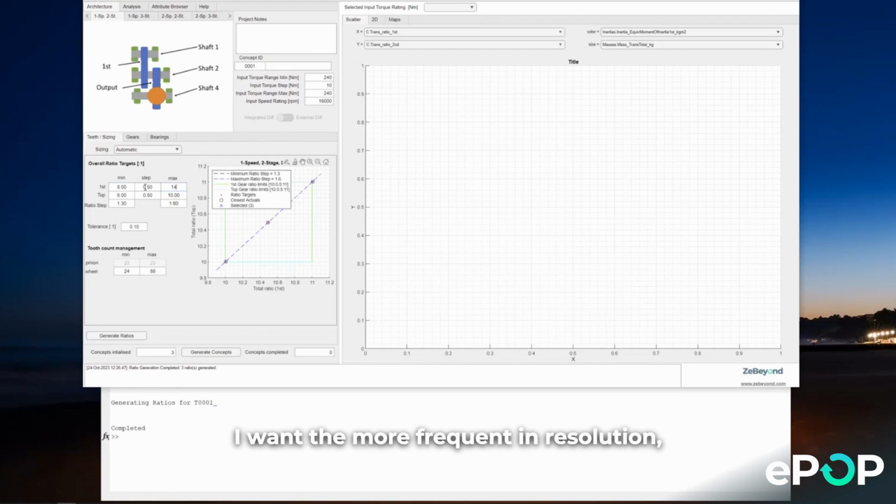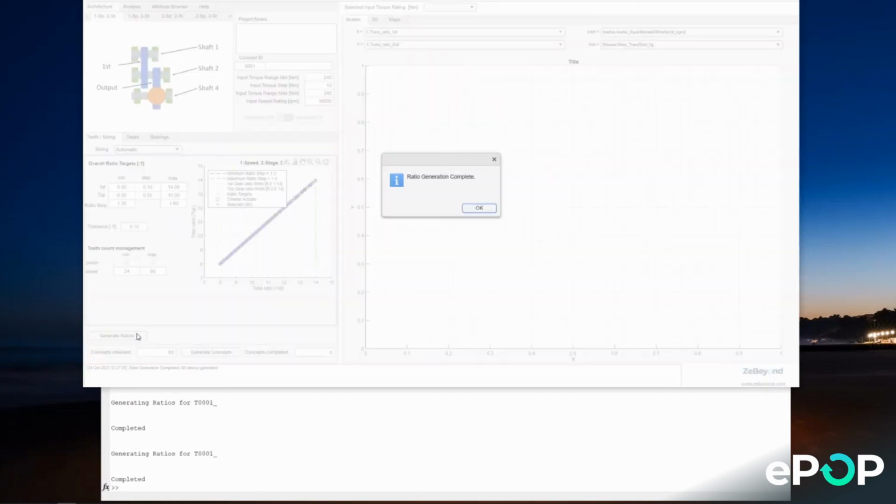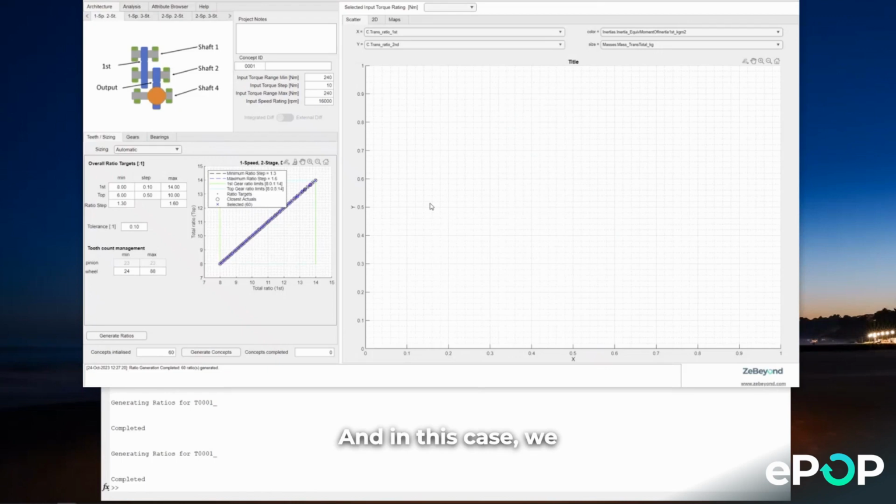And I want them more frequent in resolution, say 0.1 increments. And in this case, we've generated 60 concepts of very many different ratios across that range.